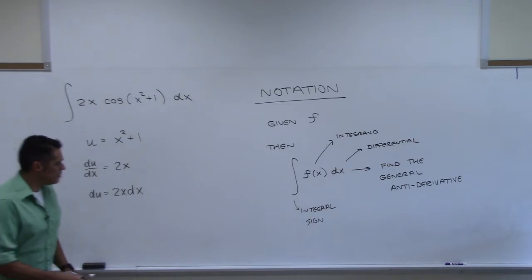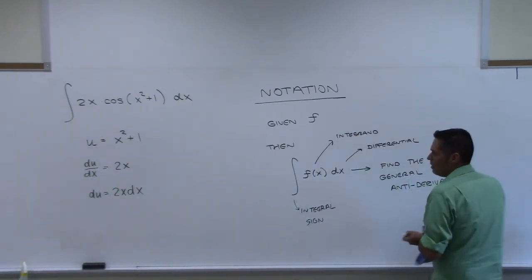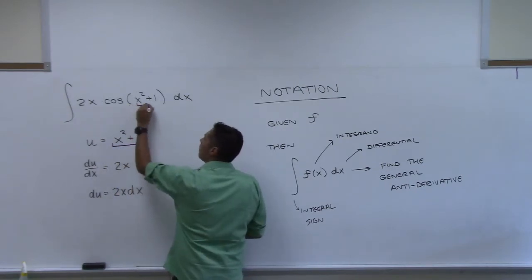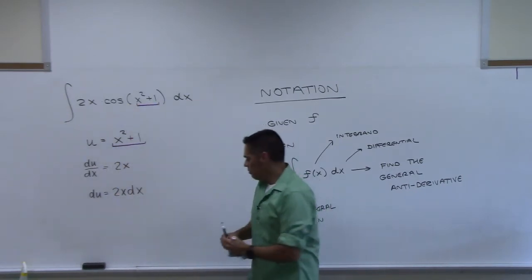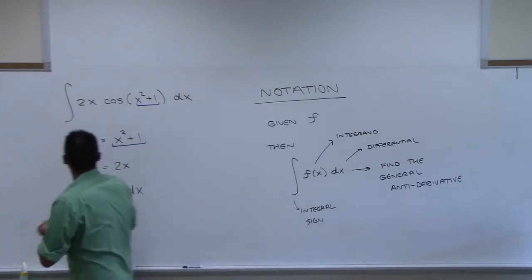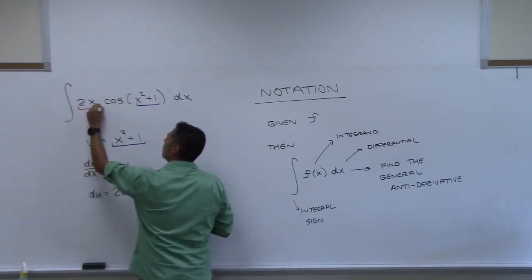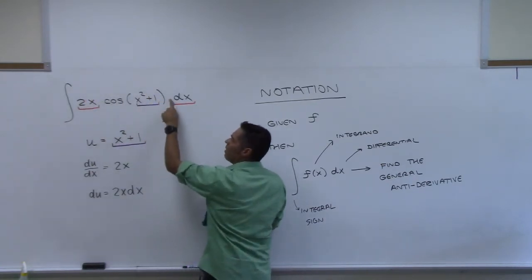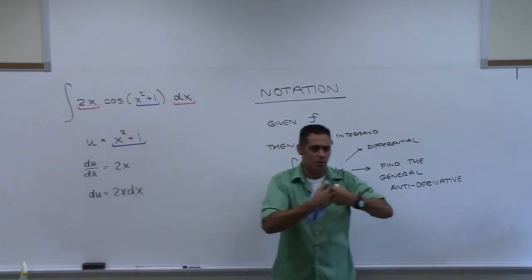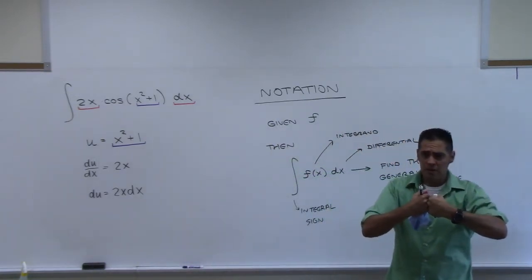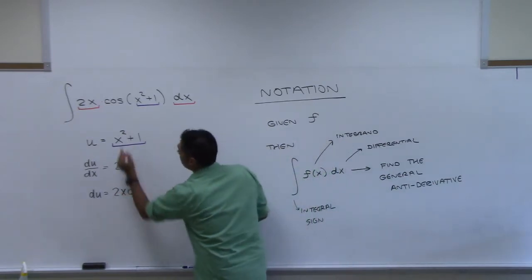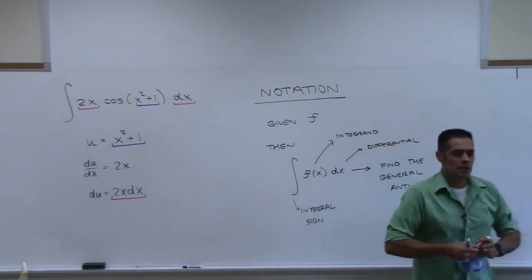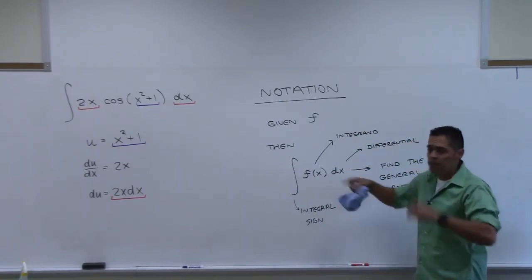Now, it's critically important at this point that you notice this. This right here, that's u. And do you see that 2x dx? I could, if I want, slide that 2x right there next to the dx, and they would be right next to one another, wouldn't they? Because it's all multiplication there. So do you agree that what's in red matches up exactly with what I have here? So now all I'm going to do is just replace everything.